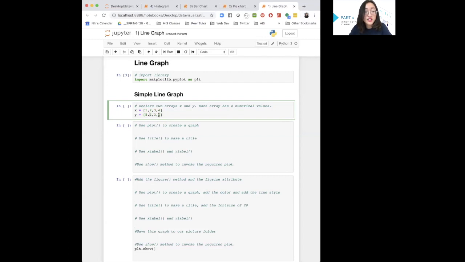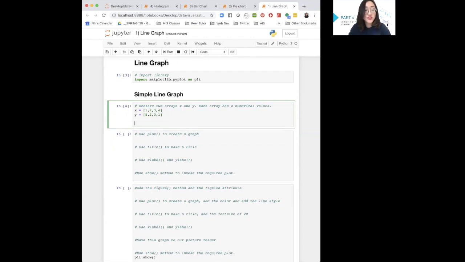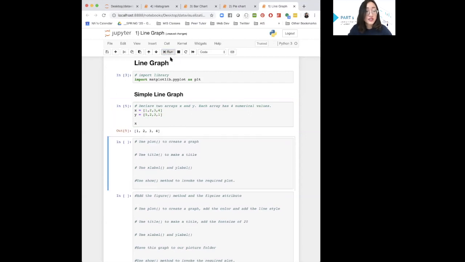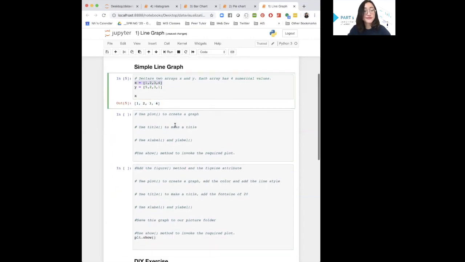As you can see, this doesn't have to match up with the guideline. After you do that, run it again. Once you run it, it won't output anything, but if you want to make sure you already ran it, you can type x and run it, and you see the output is 1, 2, 3, 4, because that is what you used for x.